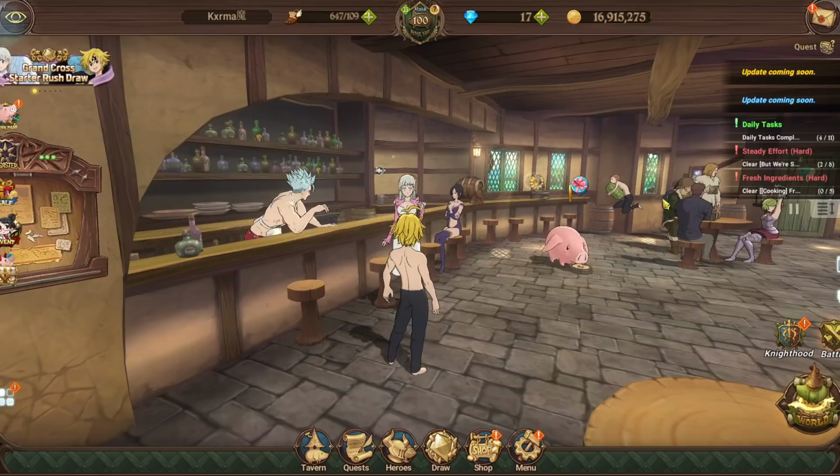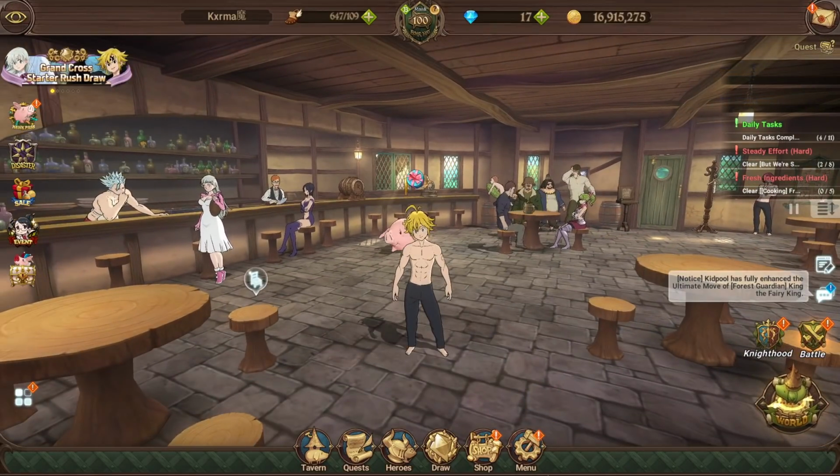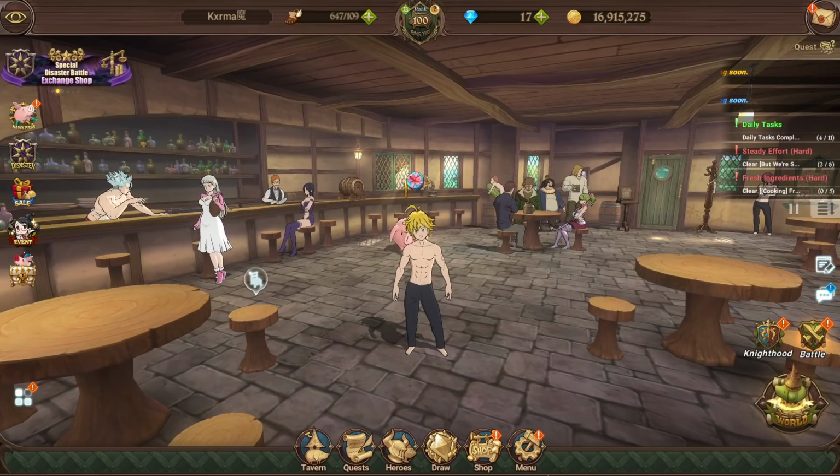So overall, I think that's a pretty good showing of what Karma's account looks like and what he can work on. The main things we can take note of is that Karma can work on getting awakening materials for his box, working on a farming team for sure, and working on making a PvP team so he can get to champion 5.